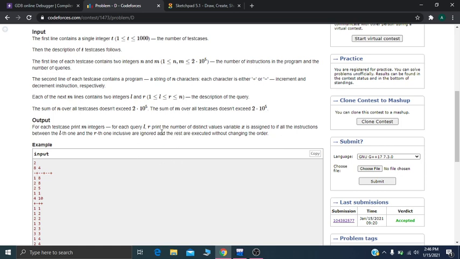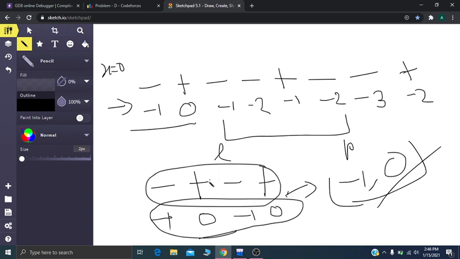So what actually was my approach? My approach was to focus on the prefix part first. I have to find out how many distinct possible values there are, and the instructions are either -1 or +1. So in a sense, after a set of instructions, if I somehow get the maximum number and the minimum number that I reached up to that index, let's say I have traversed from this index.